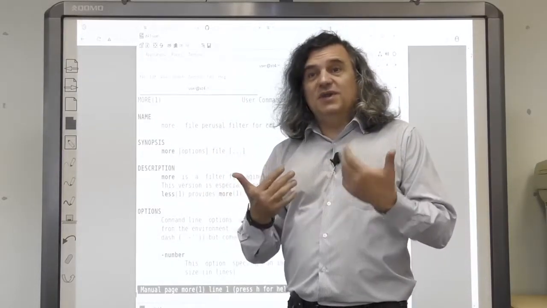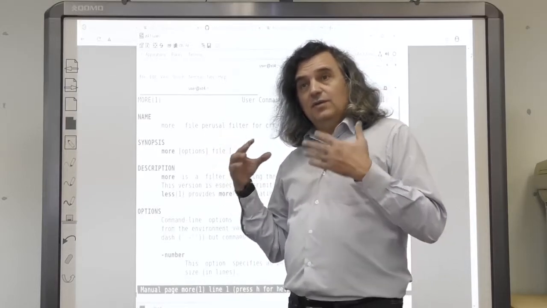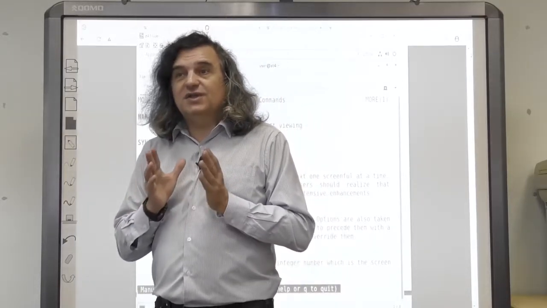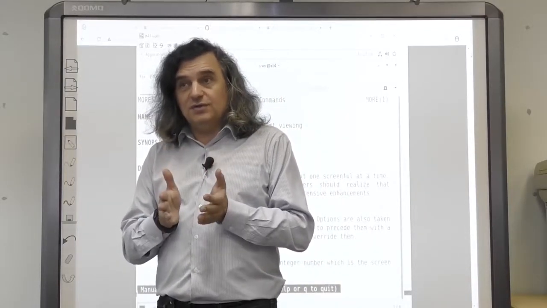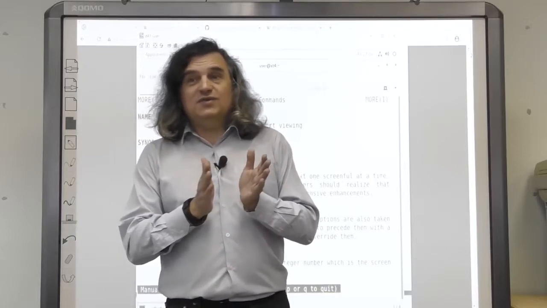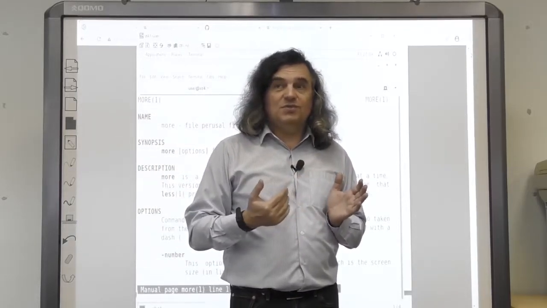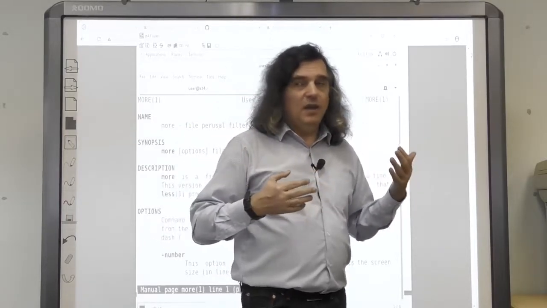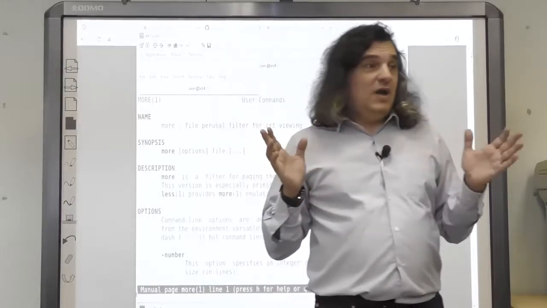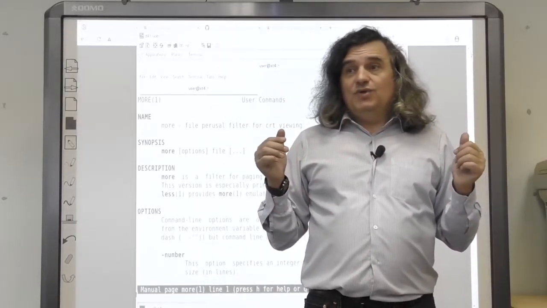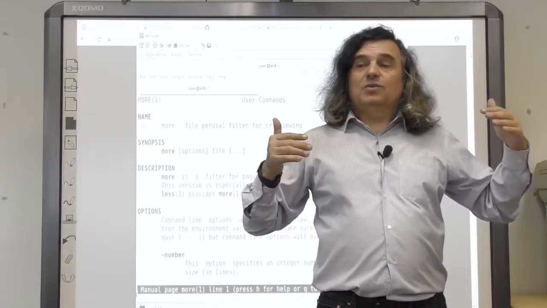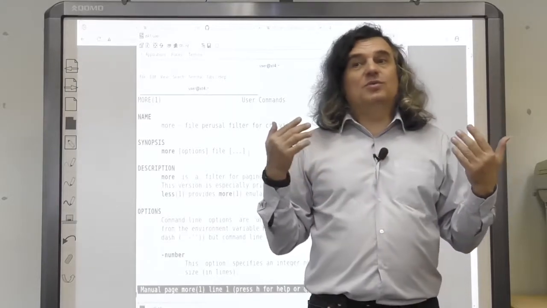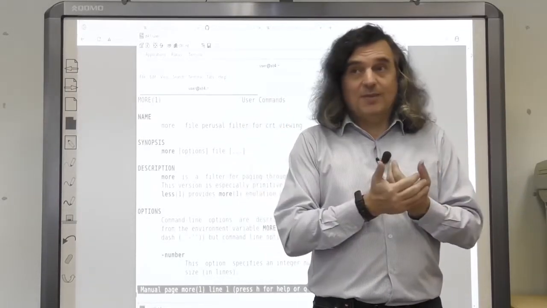Once more has obtained an input file or stdin, it displays as much as can fit on the current screen and waits for user input. The most common methods of navigating through a file are the enter key, which advances the output by one line, and space, which advances the output by one screen.